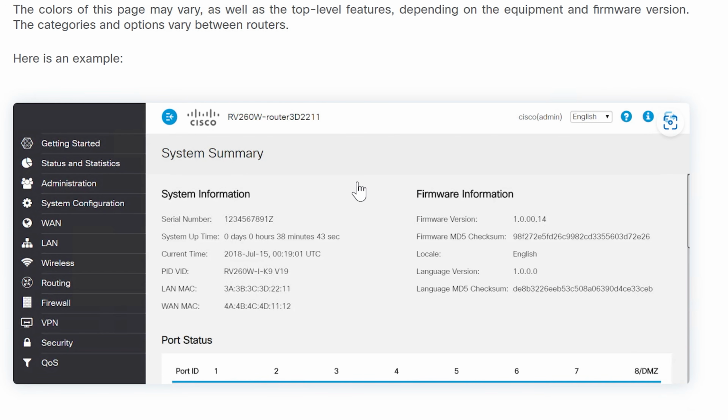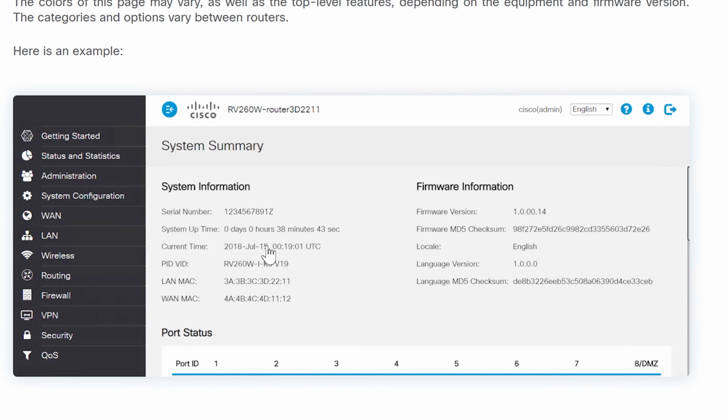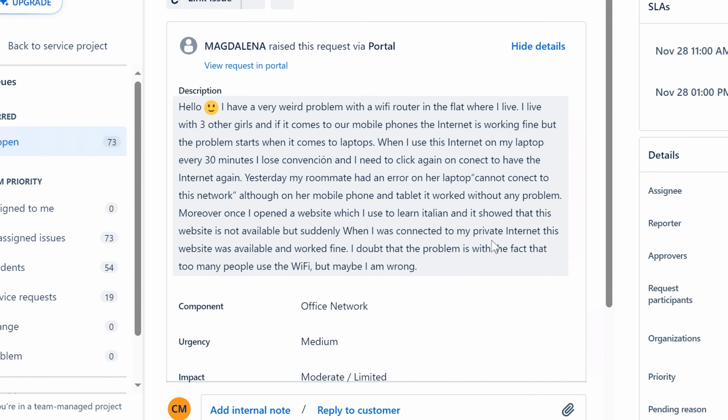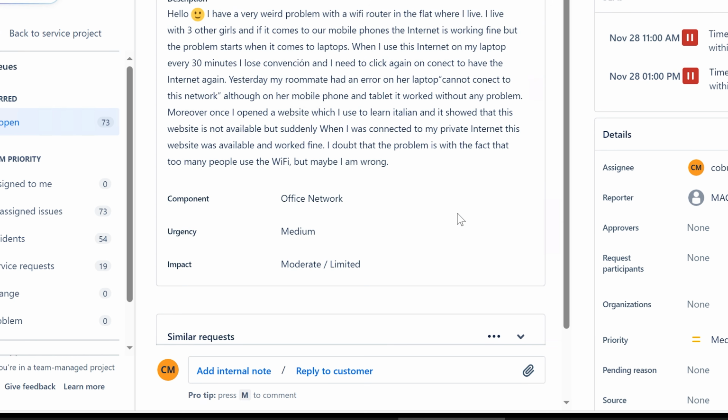And here's what it looks like inside of a router, for example. And here's the wireless right here. If you select wireless, within the settings there would be an option to change or to limit how many people are allowed to connect at the same time. Sometimes it's under LAN, sometimes it's under WAN. Who knows? But you just have to kind of dig through. But chances are it will be under wireless and maybe LAN. This is where I would kind of concentrate when it comes to how many people are allowed to connect. Otherwise, there would be really no other reason unless you're simply losing signal, unless it's bad signal.